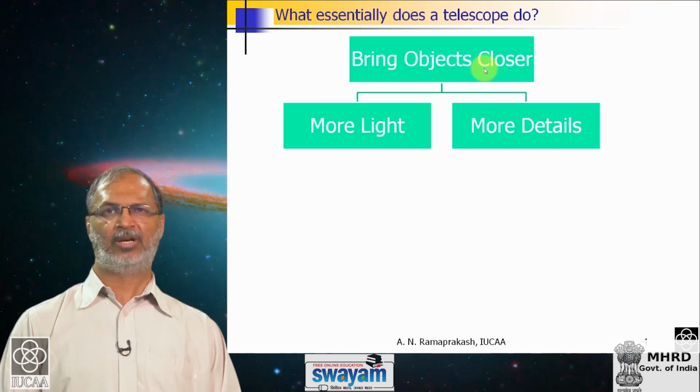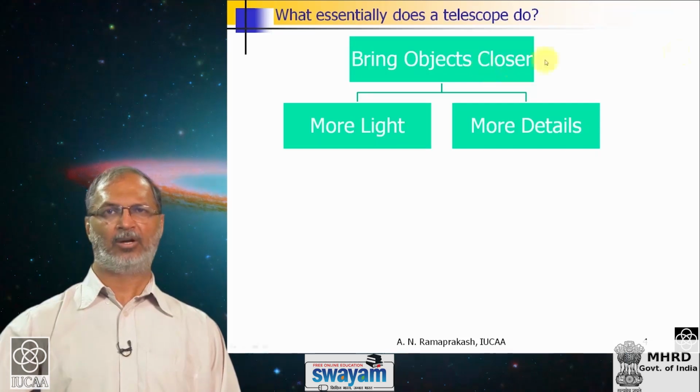For example, if you have a candle which is sitting very far away, about a kilometer away or something, you collect very little light from it. You may not even know that there is a candle sitting there. However, if you look at that candle with a telescope, the telescope gathers more light. You start detecting light coming from that candle, and you are able to measure that light and try to understand more about that source of light.